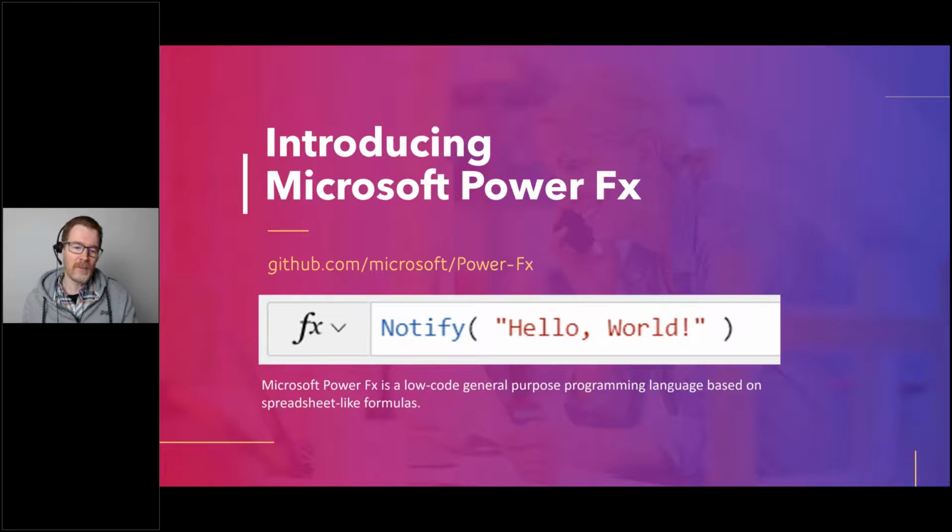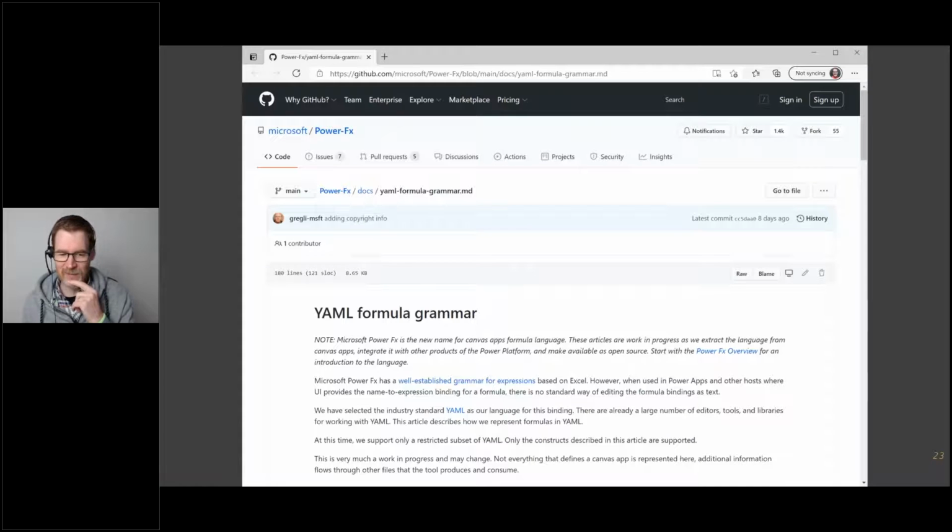Greg made an announcement, and if you go to the GitHub repository, there are a lot of docs there, and this repository is going to grow, with a lot of stuff around the actual code to create parsers and things like that. But one of the things it mentions is this YAML formula grammar.